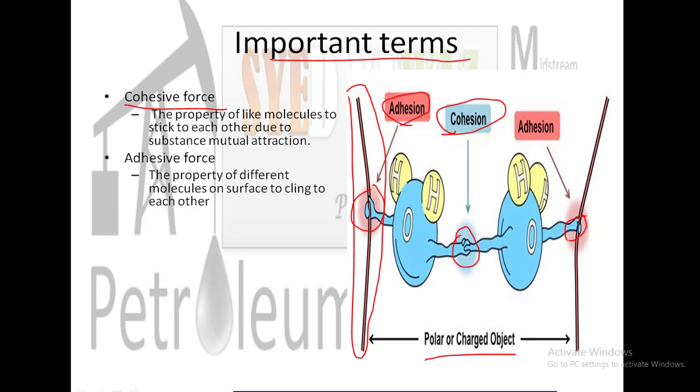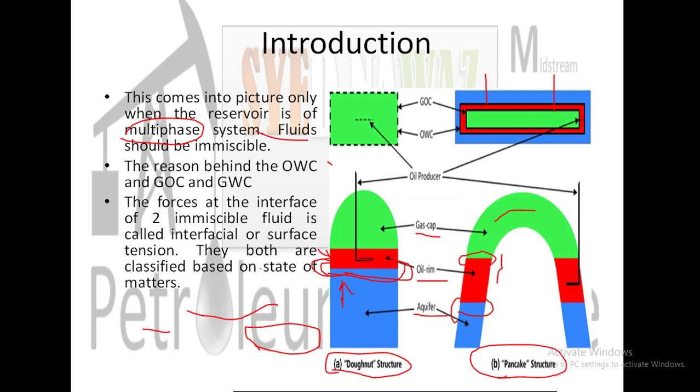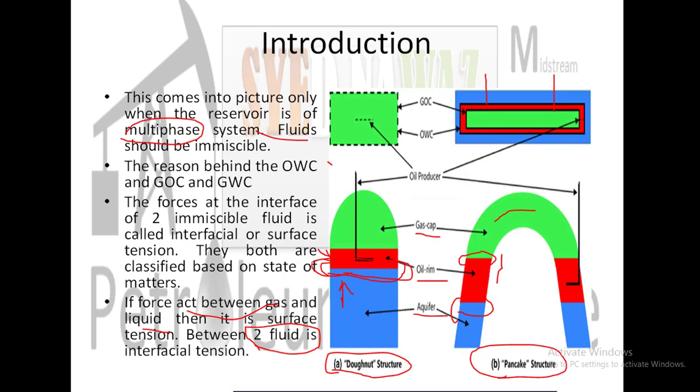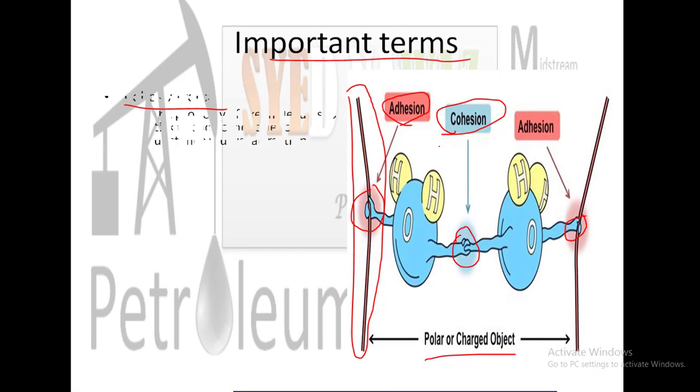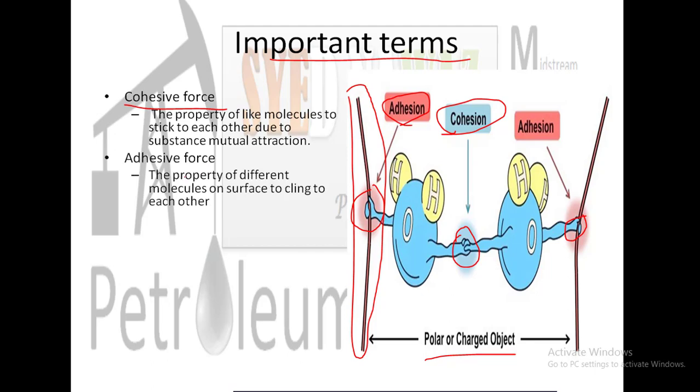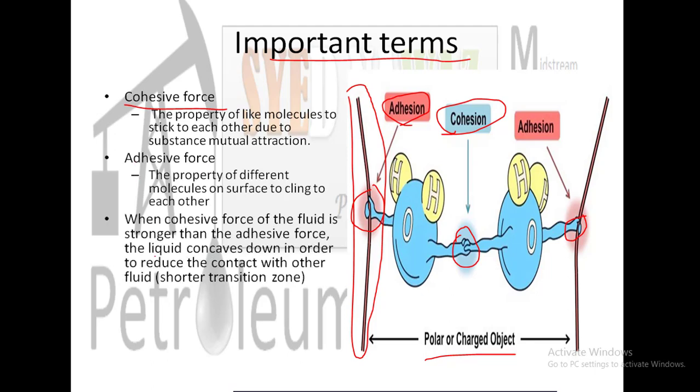Okay, so the clinch, you can say, the attractive property of a different molecule is nothing but your adhesive force. Okay, so why I am trying to explain this, as I have explained in this slide, at this particular point there are some molecules which are clinched to each other, but they are not mixed up. So that particular point gives you the adhesive force, and within the same fluid, if the molecules are attracting towards each other, then that will give you a cohesive force. Okay, because of that reason, you have to understand adhesive and cohesive force.